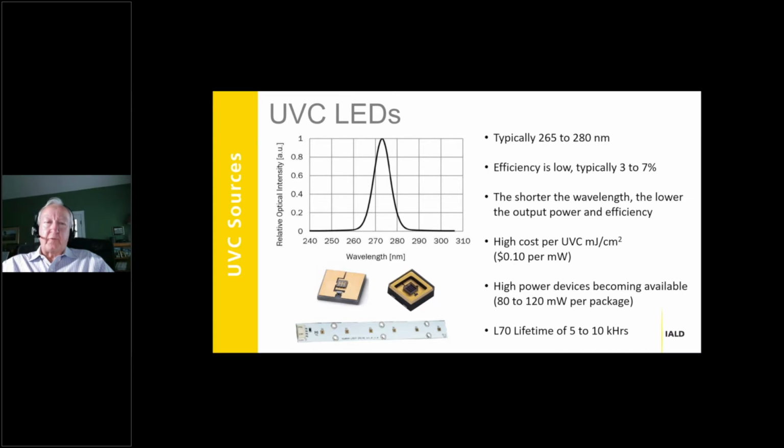Basically, the wavelength produced, just like wavelengths of LEDs in the visible region, depends on the target wavelength of the LED manufacturer. Now, it's important to note a couple of things about UVC LEDs. The efficiency, though gradually getting better, is still quite low relative to lighting LEDs, typically around 7% or so. Second, the shorter the LED wavelength, the less efficient it is. So as you go from 280 nanometer UVC LEDs down to 250 nanometer UVC LEDs, the efficiency drops rather quickly.